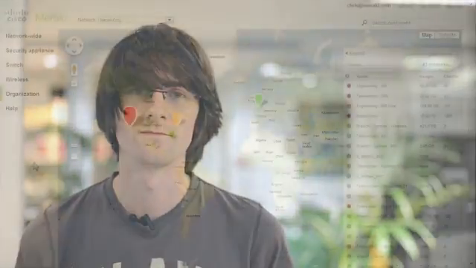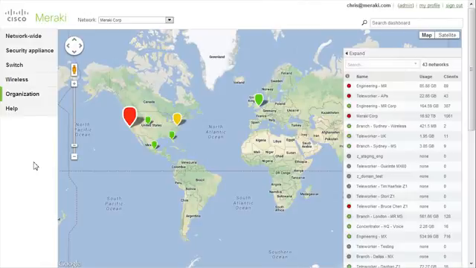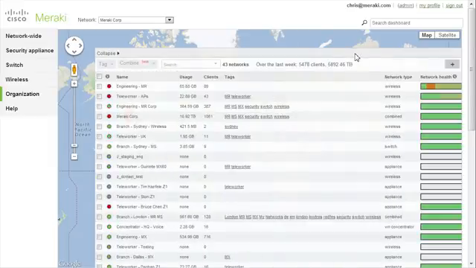In the demonstration, we're going to be looking at a live production network. In this case, we're going to be looking at the Cisco Cloud Networking Group's Meraki production network running in the US and other countries. We can see the locations on the map, and we can also see those networks' availability due to the color of the icons. On the right hand side, I have further information which I can expand. I can see things such as the types of networks, as well as the network health over the last week.